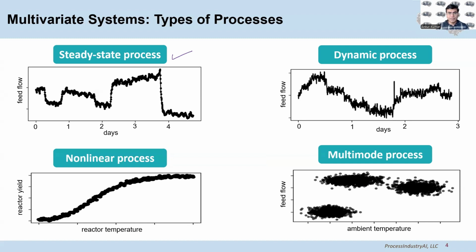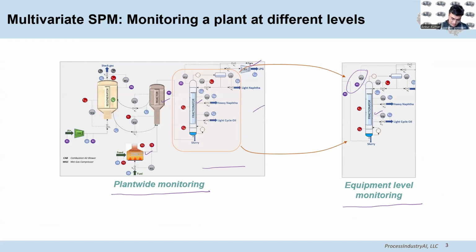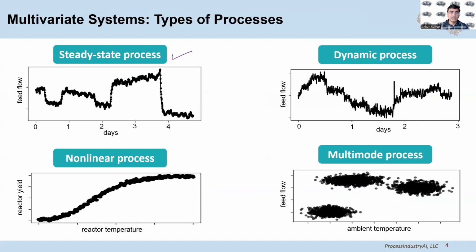In this process, your plant is operating at a steady state for most of the time. For example, let us consider this FCCU unit. Here, it is the incoming feed flow which to a large extent determines the state or the behavior of the variables in the rest of the plant. And so, if your feed remains stable most of the time, then your whole plant will operate steadily. The advantage of such a process is that the time does not enter into the modeling equation as a separate variable. And therefore, this makes the analysis and the task of building a multivariate solution very easy.